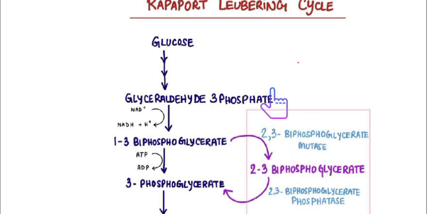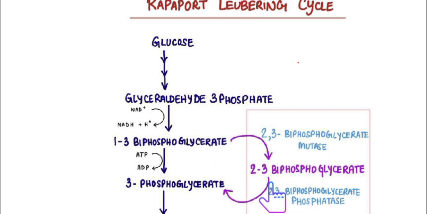We need to offload it so that it is used. So we are going to produce 2,3 bisphosphoglycerate so that we increase the rate of offloading that oxygen binding to the hemoglobin molecules. Your takeaway should be, 2,3 bisphosphoglycerate helps in the release of what? Of oxygen from hemoglobin. So a high level of 2,3 bisphosphoglycerate will increase the release of oxygen from hemoglobin.